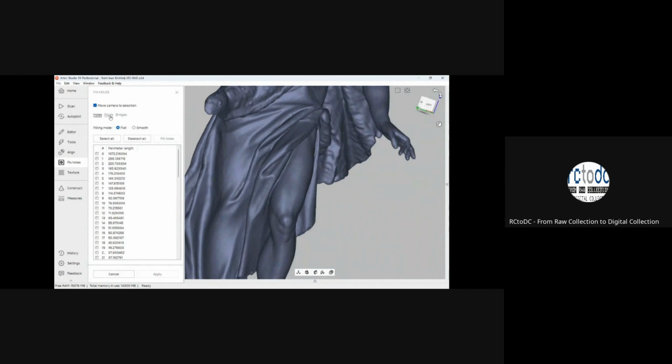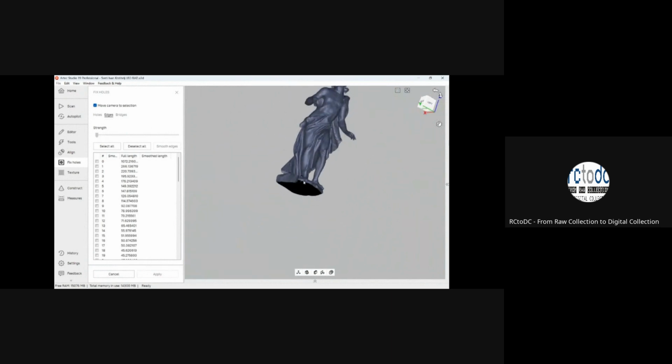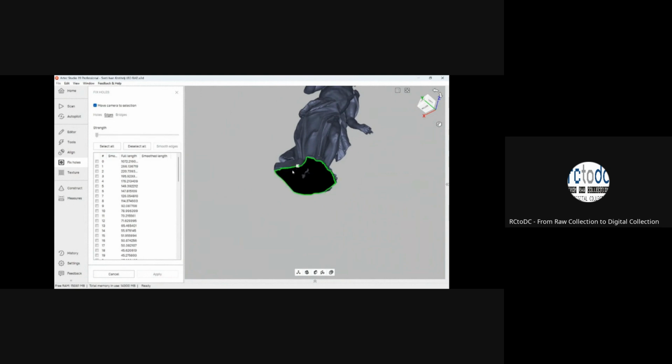There's also an option to smooth edges and to build bridges, which means connecting one side to another with a strip. That wouldn't close the hole, it would just span across it. And we don't need that right now. What we want is to close holes.